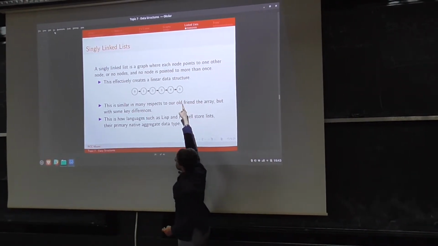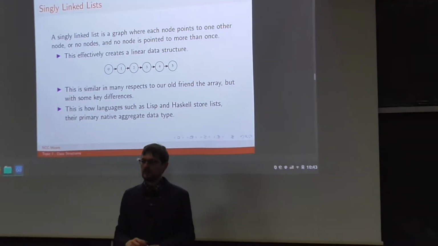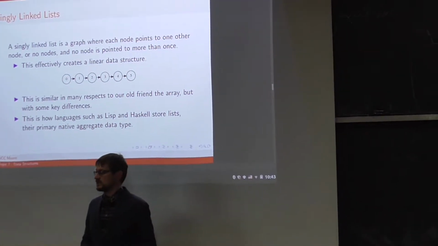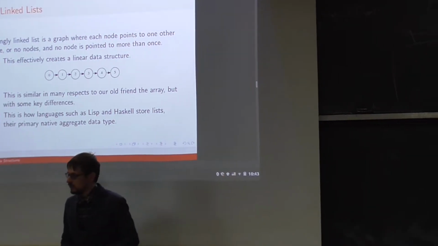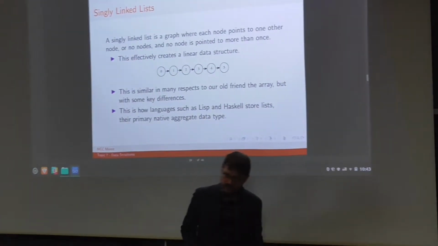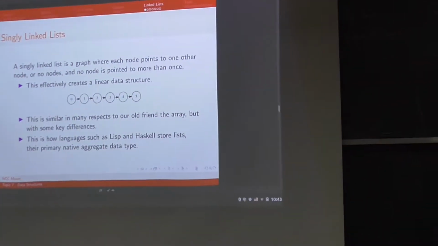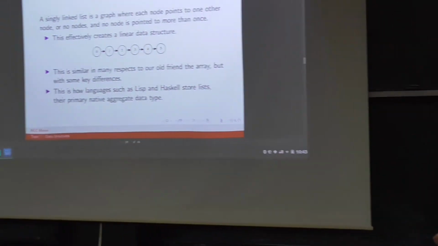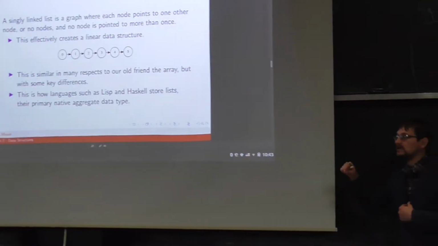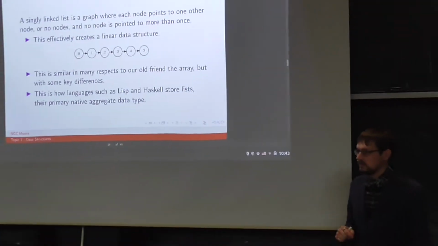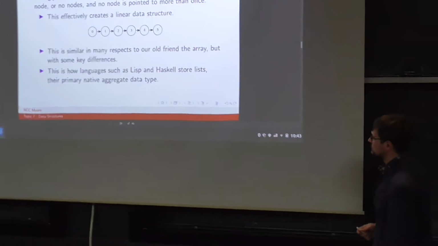The last node in the chain will point to null, so it will have its pointer intentionally set to null. If we're following the nodes of a linked list all the way on through, it's important at each step to check to see if the next one is null, because if it is, you're on the last node. Make sense? Good.